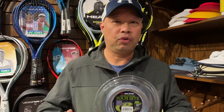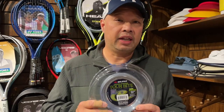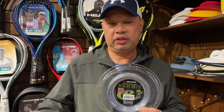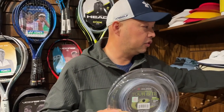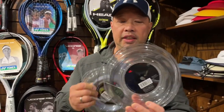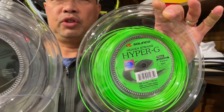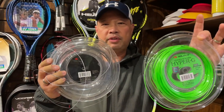As they get bigger and stronger — let's say you have a 5-foot-something 12-year-old breaking strings at an alarming rate, like literally two rackets a week, possibly three — I change out the mains and go to a Confidential 18 or even a Hyper-G 18. Hyper-G is a little softer, so I'd probably go Hyper-G before Confidential. Then cross it with any of those synthetics: Velocity TNT, Iconic All, Professional. If you want to do gut, go for it.